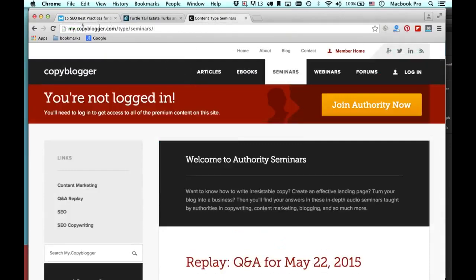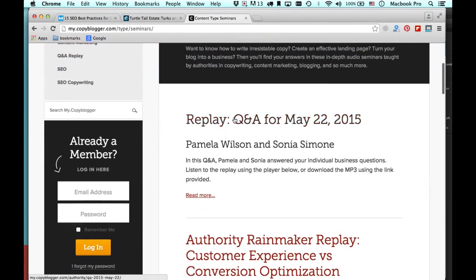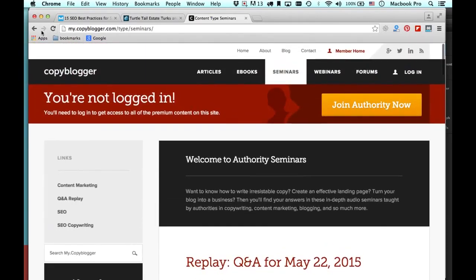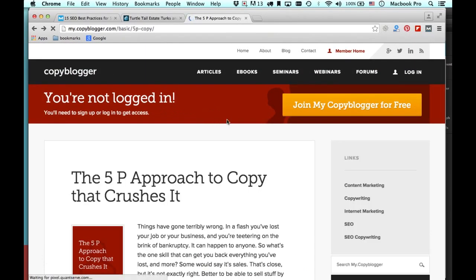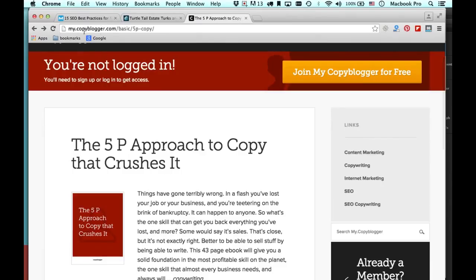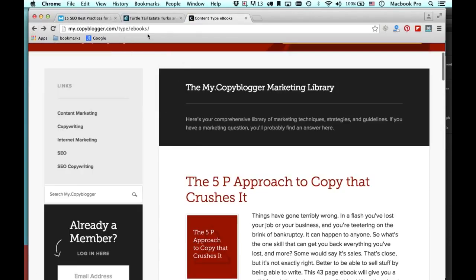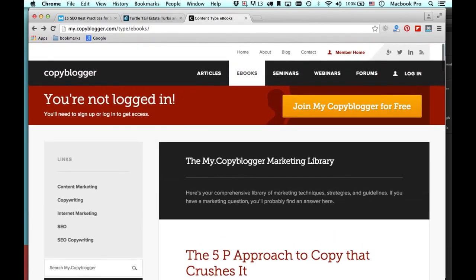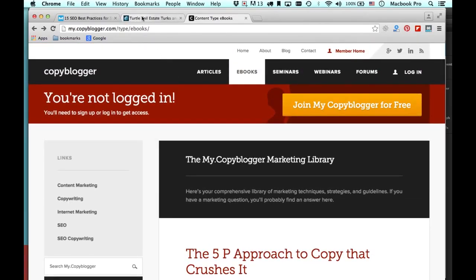If you see here on Copyblogger, this is a really popular website as well. You can see that it says /type/seminars. You can click on any of these and pretty much you'll see how the basic URL structure is. Now, Google does want you to keep these URLs simple. It doesn't want you to have too many forward slashes because it doesn't want people to get confused.